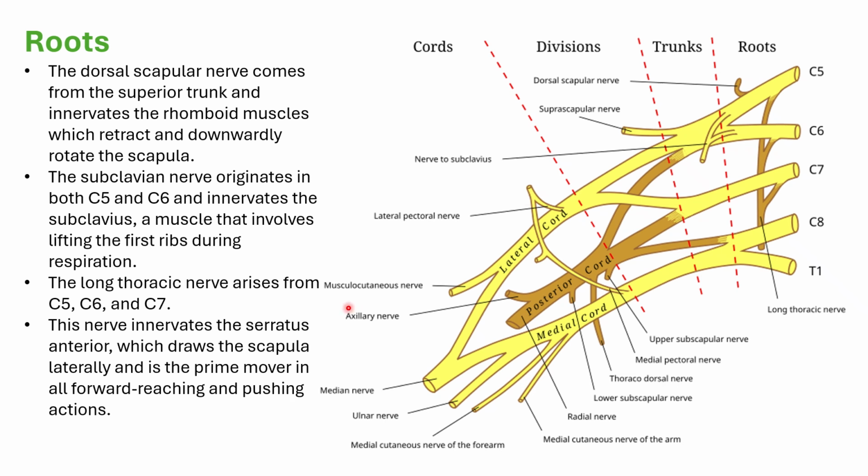From the lateral cord, you have musculocutaneous nerve, right? And as you can see right here, from the lateral pectoral nerve, you see right here, and you also see a medial pectoral nerve right here. Okay, so you have to draw it out at least 10 to 20 times to understand what is actually going on. Once you do it, I think you will remember it perfectly, but you have to keep drawing it again and again and again to understand all these nerves, okay?